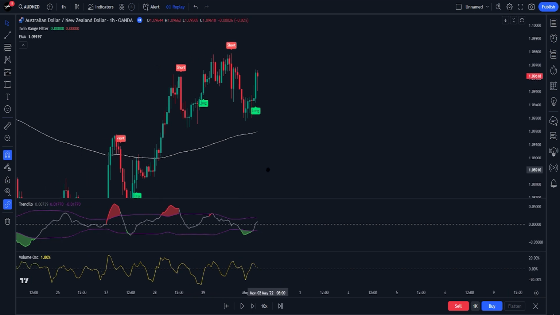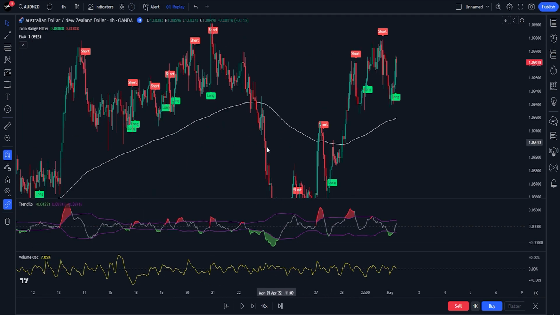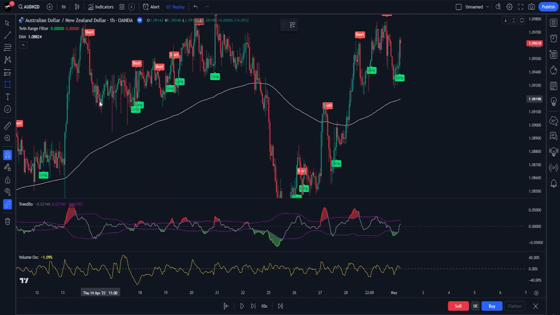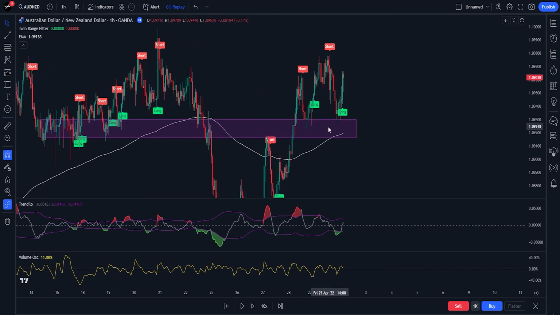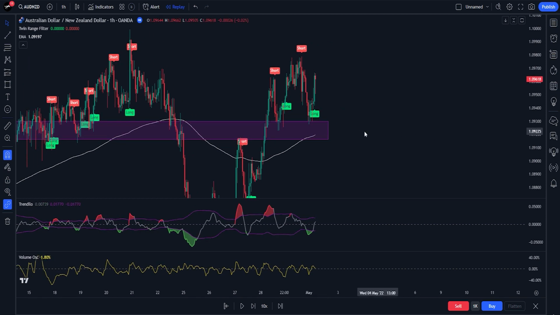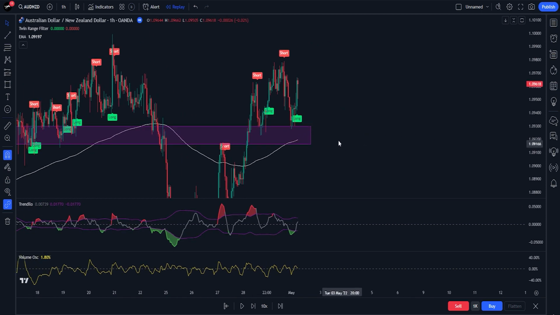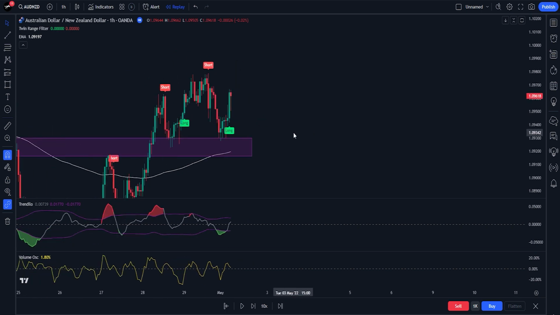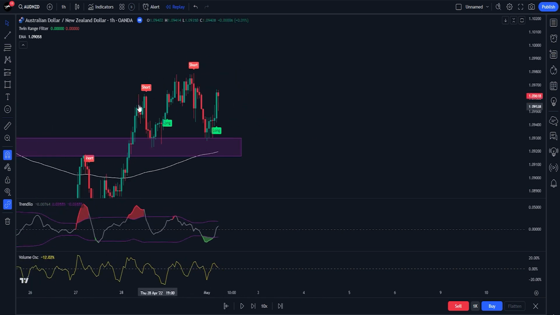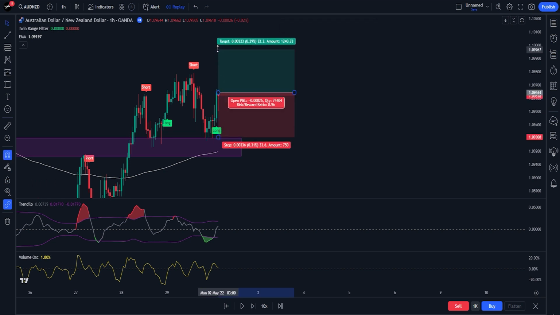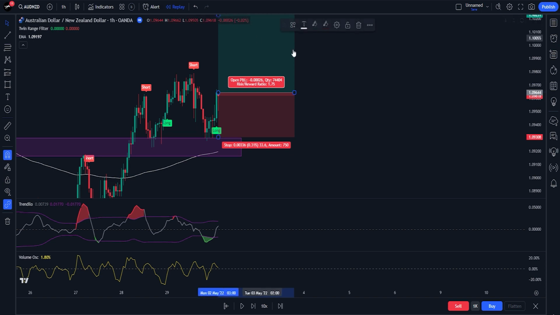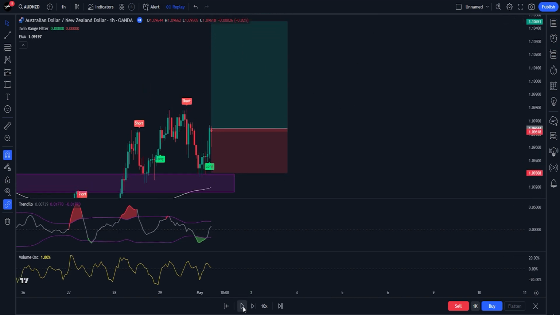Last but not least, as further confirmation, if we draw a support resistance level here, you will notice that the most recent low of the price has bounced in this zone. This extra confluence is important because it means the market respects this zone as a barrier, reinforcing our confidence in this particular trade. All of our entry conditions are met on this candle, so let's enter a long trade here. The stop loss will be set below the low of the most recent swing. For the profit, let's set it to 2.5 times the risk. We let the market work and we make a profit.